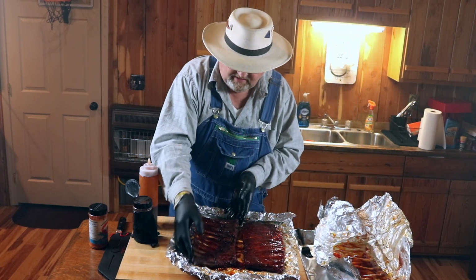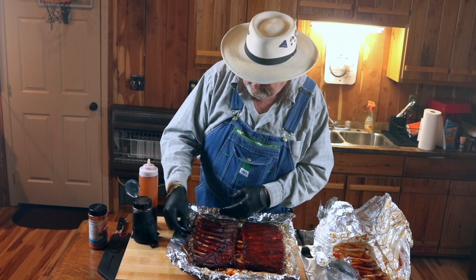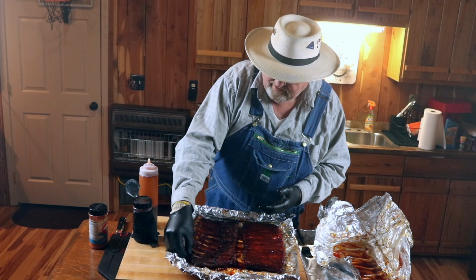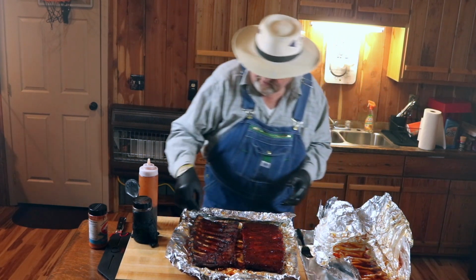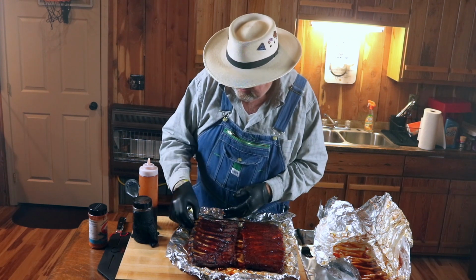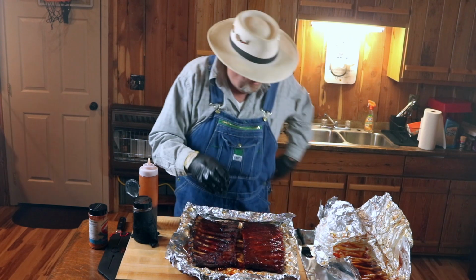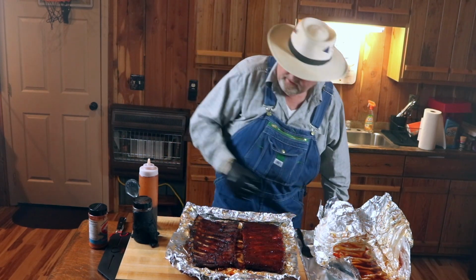Look at them bones how they busting through. That thing's gonna be tender. Look at the smoke coming off there. I'm pulling these little black tips off where that pushed out them bones. Getting it all ready here so you don't bite none of that when you get ready to eat your rib. Pull my little rag out and wipe off and we'll go again.